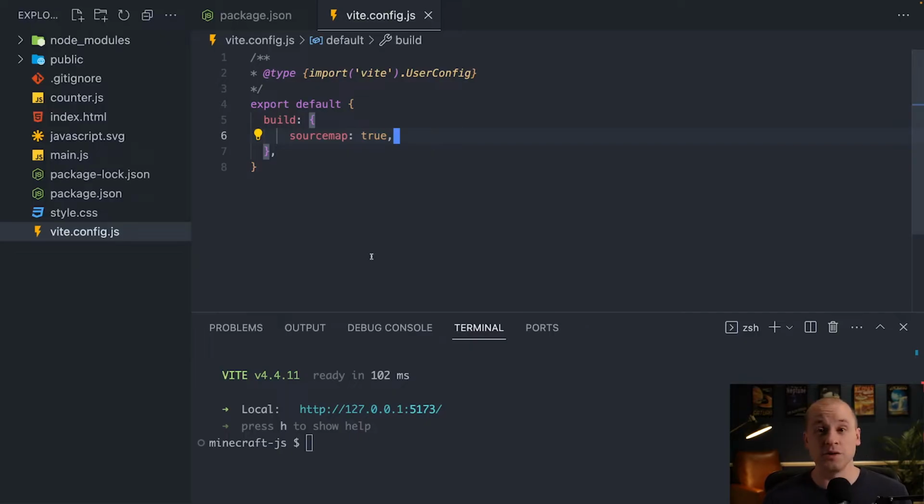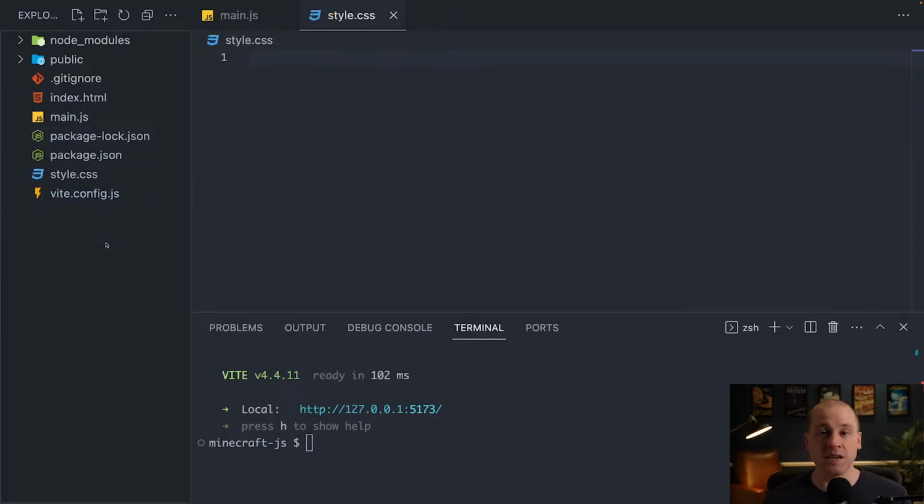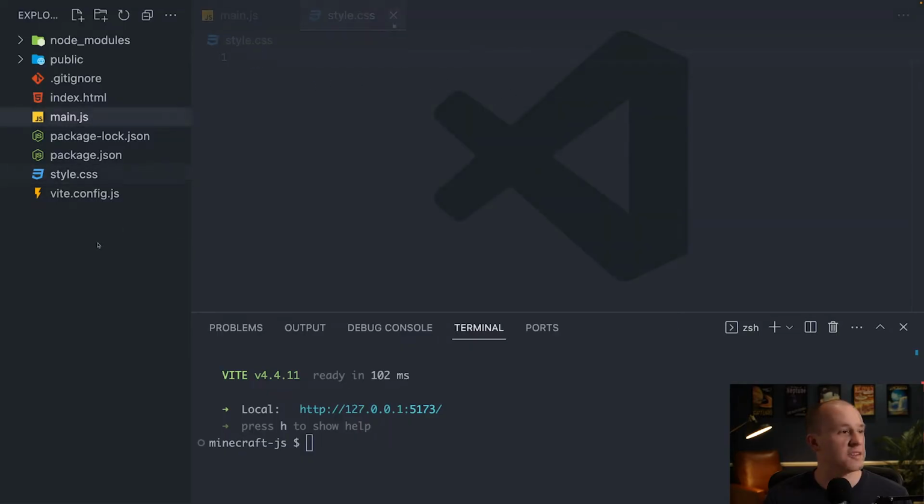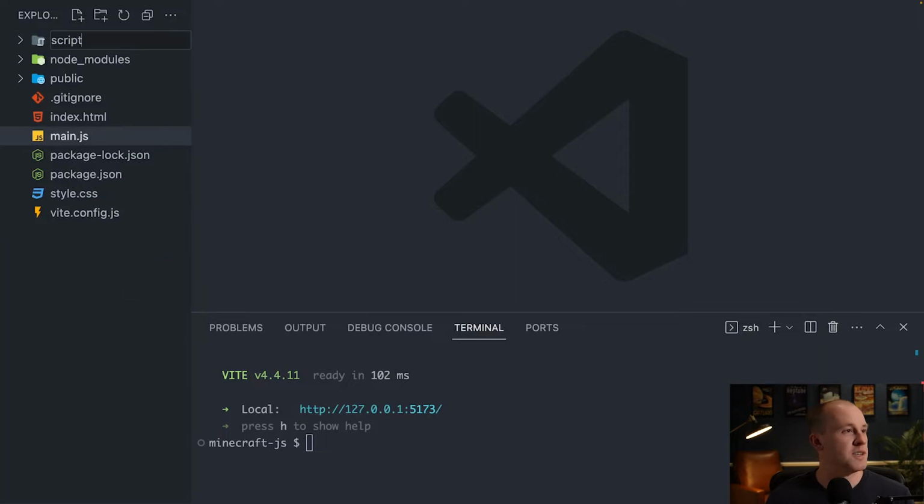The next thing that we need to do is to clean up all the files associated with that sample app. I'm going to go ahead and clean out all the unneeded cruft. So I went ahead and deleted the counter file and the SVG, and I went in our main.js file, cleaned all that out, and cleared all of the styles to no styling. I like to keep all of my scripts in a folder called scripts. So I'm going to create that folder, and I'm going to move our main script into there.